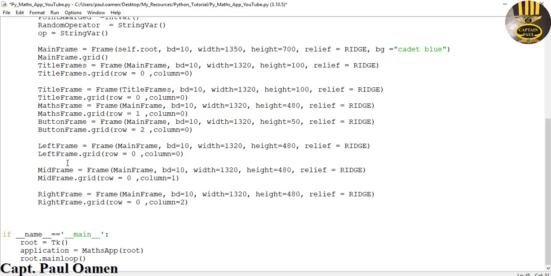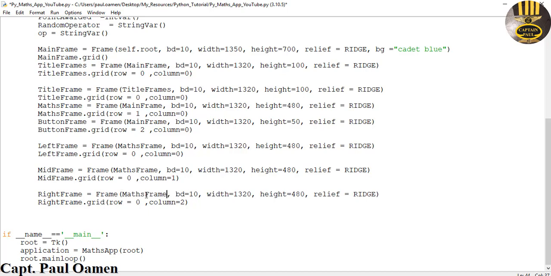Alright, so we also need to make sure they are all inside mass frame. Change that, and this, and this one as well. Okay, the height, I'm going to make that maybe about 400 by 400 by 400. Okay, what about the width? I'm going to make that 440.